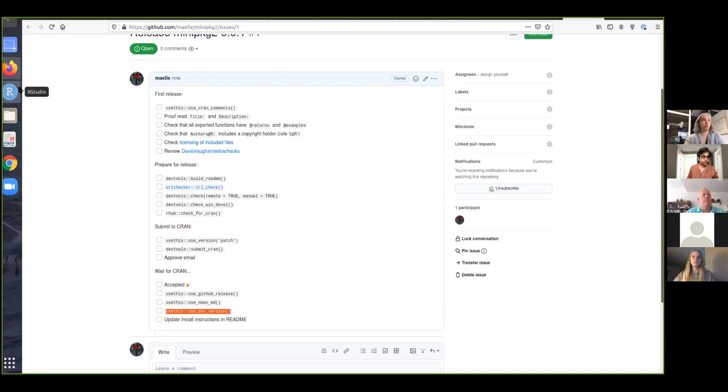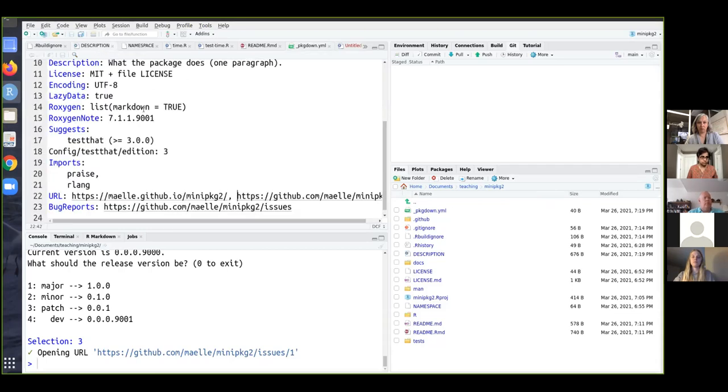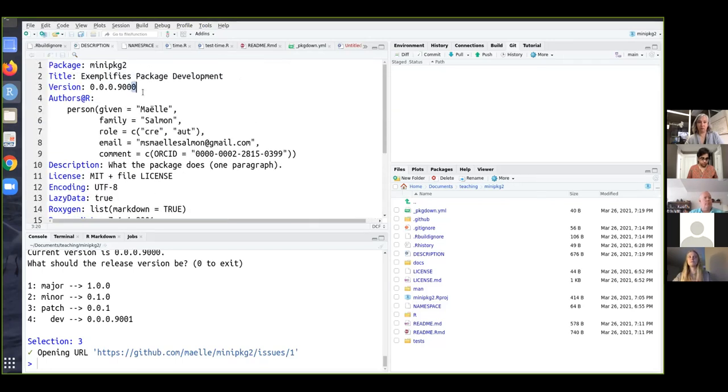Now, how to decide how much to change it? Either major, minor, or patch, that's up to you, depending on whether you think you've made a big change or a very small one. And there are people who like to change the version number every time they make a small change. So right now, this is a number. I could put a 2 here if I make a small change, because I want the version number to be different. That's up to you and how you want to change the version number. It also depends on how your users would use that, like how often they would update your package from GitHub.